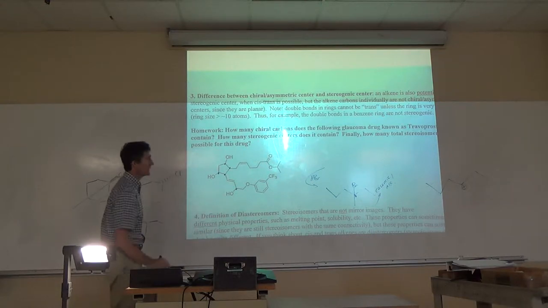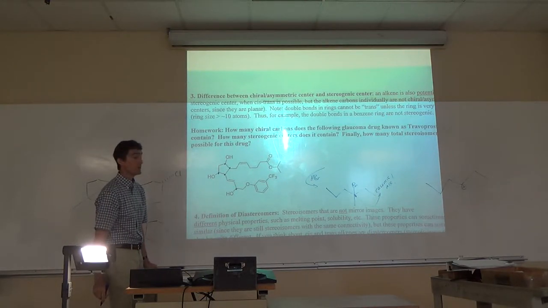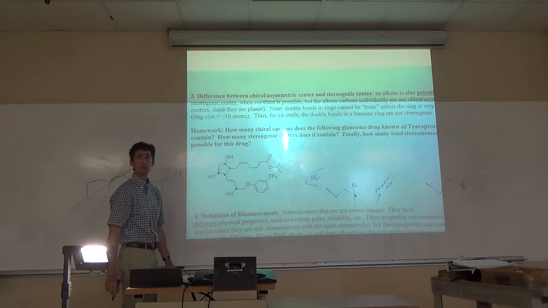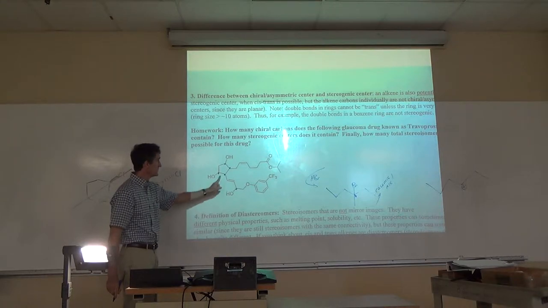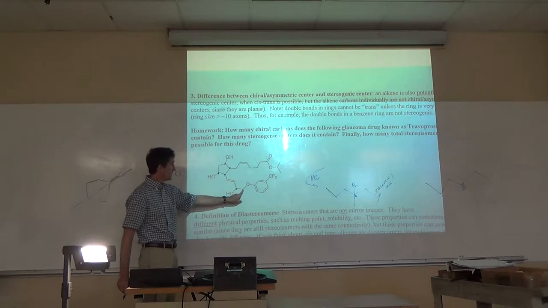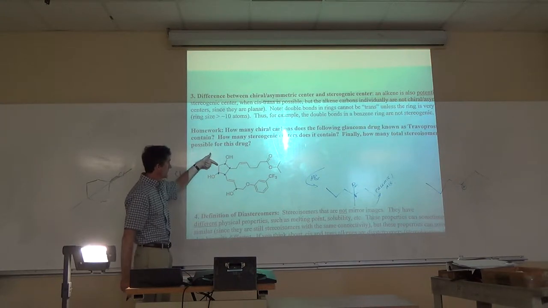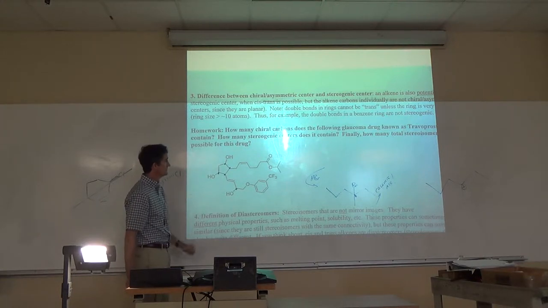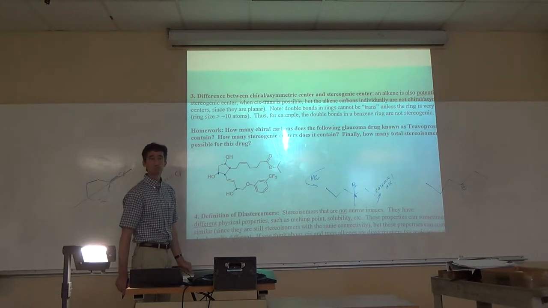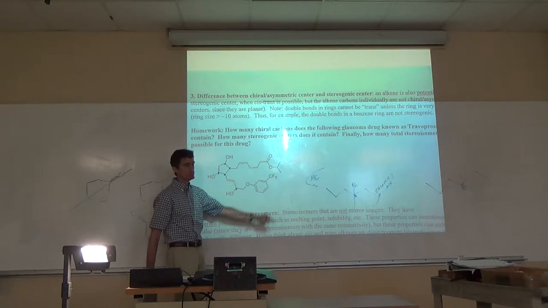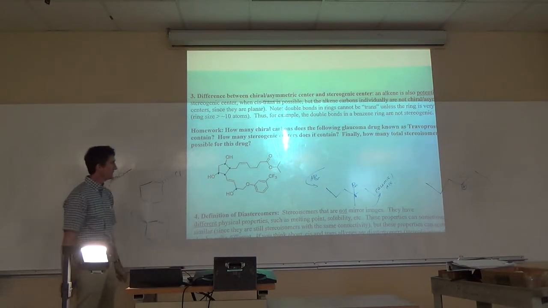1, 2, 3, 4, 5. Where are you looking at? Tell us what you're looking at. In between the OHs, there are two hydrogens on it, on the five-member ring where all the other carbons are. Yeah. Two H's there. Did we miss one? How about that carbon there? It's two methyls. Two methyls, yeah. I think that's it, yeah?